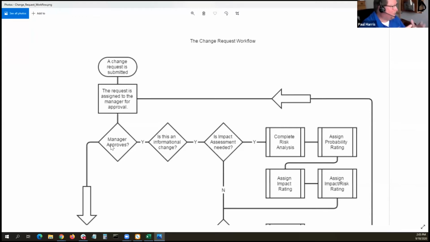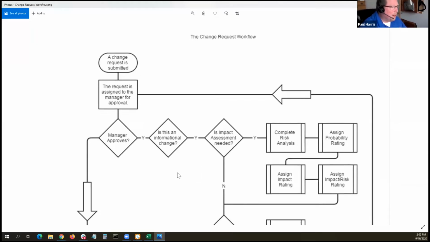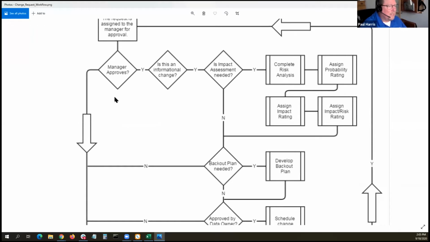Sometimes we have customers that may not need to do it because it's an internal process, but sometimes you've got an auditor looking at this thing. So we need to be a little more careful, right? So we work our way through this, and you can see that as we answer yes to each successive question, we're moving forward in the process. And a no to any one of these, even though we didn't explicitly draw it in, is going to carry us out and kill our process, kill our change, and tell us to stop.